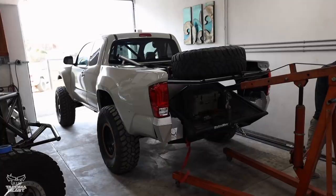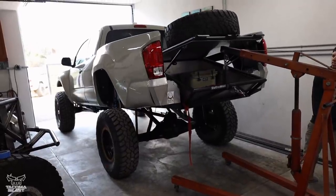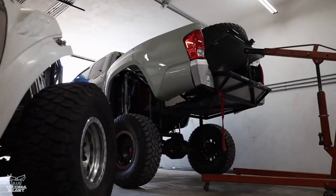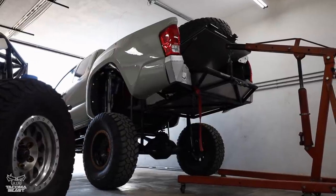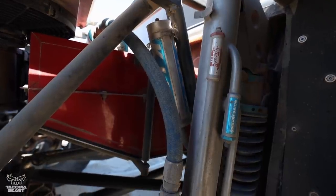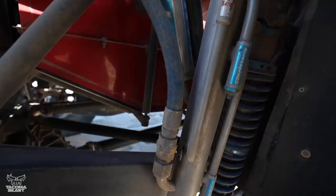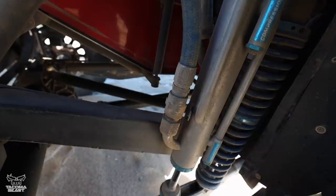I've never measured the rear travel because to me it doesn't really matter — I know it works for what I want it to do. It's around two feet, coilover bypass. I don't run bumps in the back — I just run the stock Tacoma bumps because I have a big bump zone in the bypass, so I tune it into the bypass.